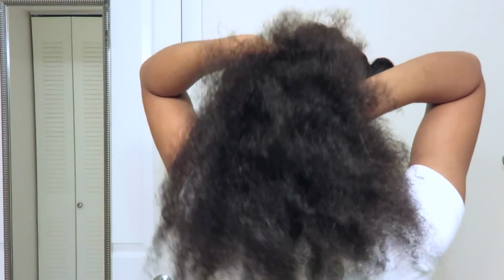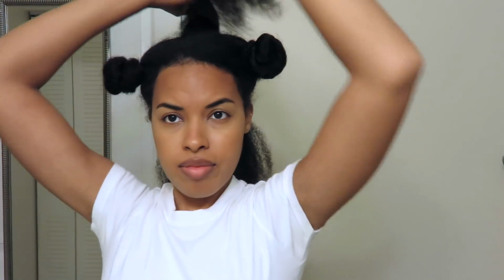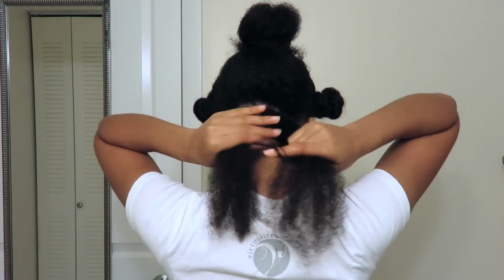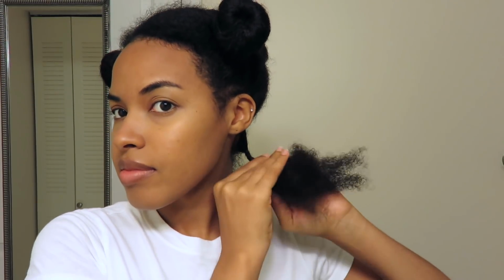And this really helps just to cut down on the time it takes to put twists in, because if you're parting and making sure every part is perfect, it's going to take way too much time and it's really not that serious. So as you can see, my arms are already getting tired. I'm going to add a little bit more leave-in conditioner to that section and then I'm going to start twisting. So I'm going to split it in half. It's not perfect, but like I said, the parts really aren't going to be seen. And then I'm going to start twisting down the section.